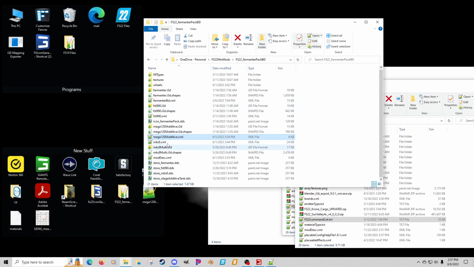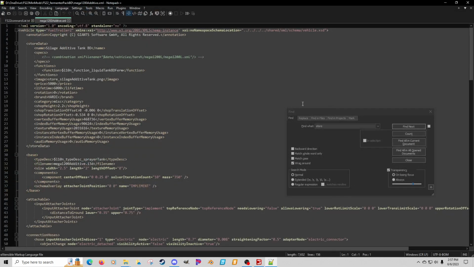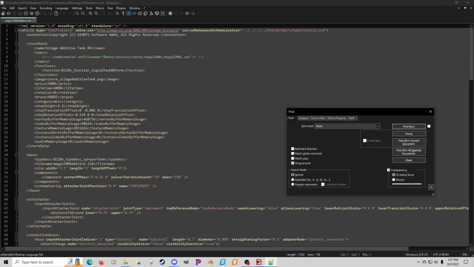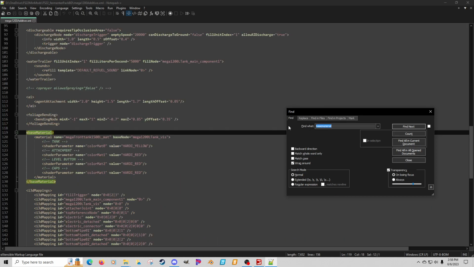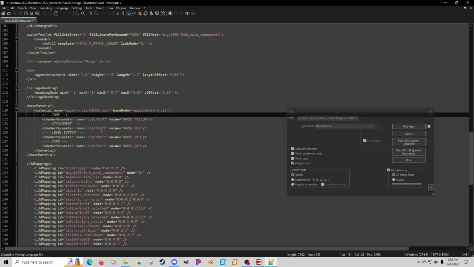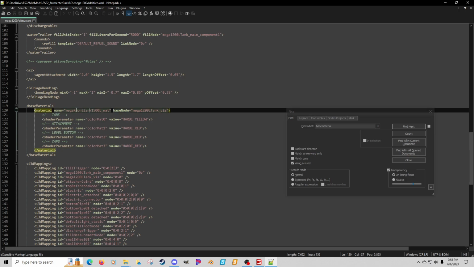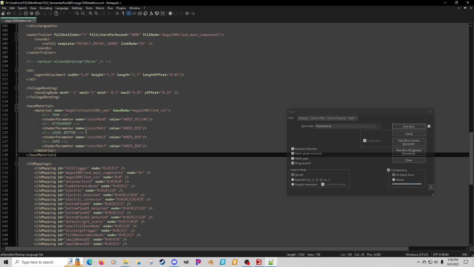So we're going to bring that XML in, and I can get rid of that command list for now, as I'm going to go for base material, if I can spell. We're going to start right out with this. If you know anything about color in your XML, you know you have to resource or basically call it out in your base material section. Almost all of your coloring is done there.